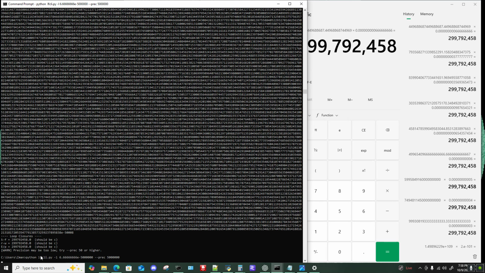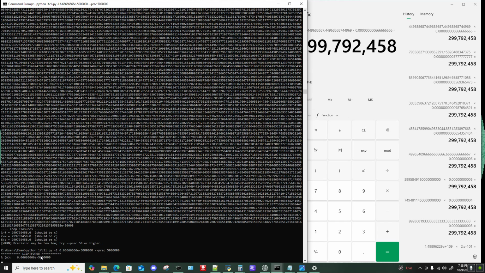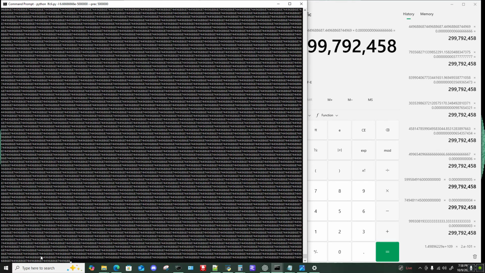There quite literally is no end to how far I can type the precision for this tool. It can go to any depth you want it to. And there it is.